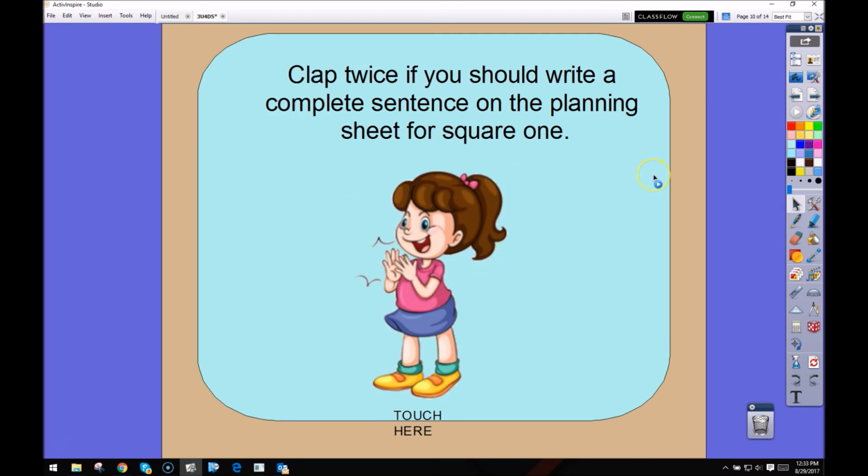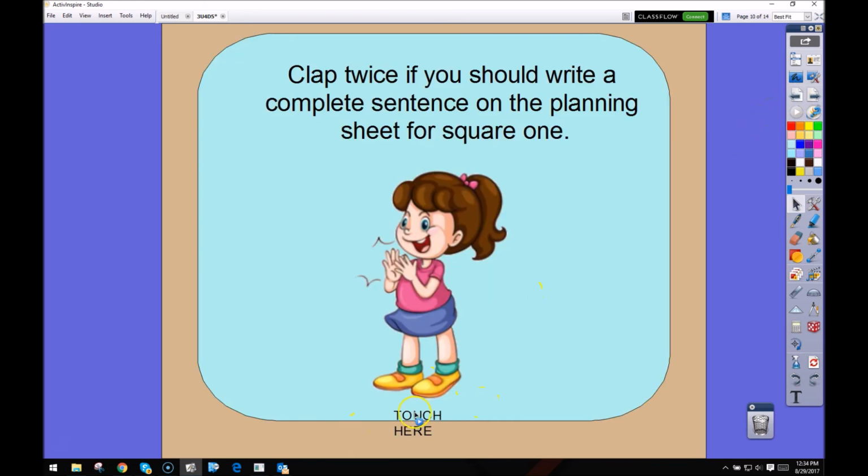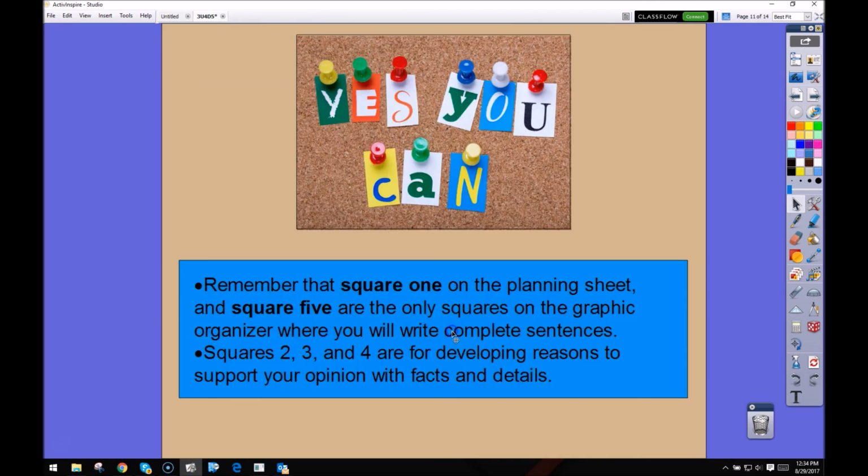One other thing to notice with these flip charts after they're converted, any links won't necessarily be obvious that it's a link unless you're really paying attention to it. Watch my mouse. If I move it over the shape, a blue play button appears. That means it's a link, and I can click it to get to whatever content or whatever page it's linked to. This one just actually took me to the next page. So that's how that works. Touch here, it's telling you to tap it or click it.